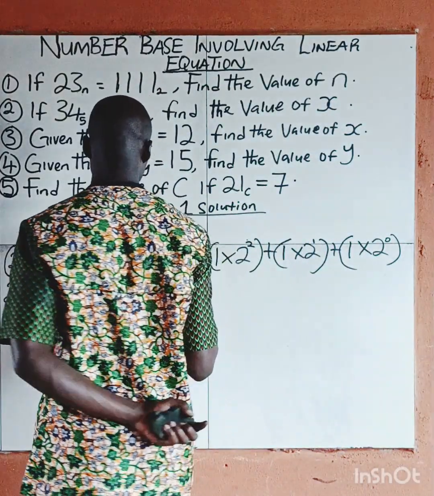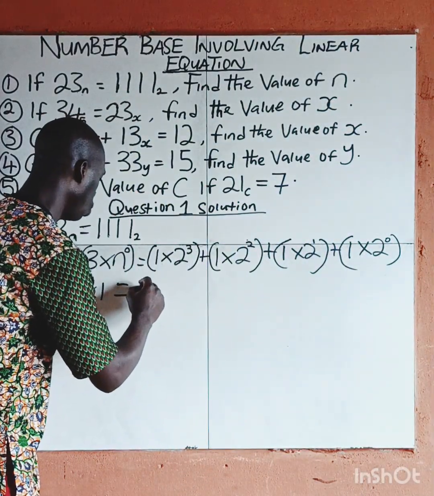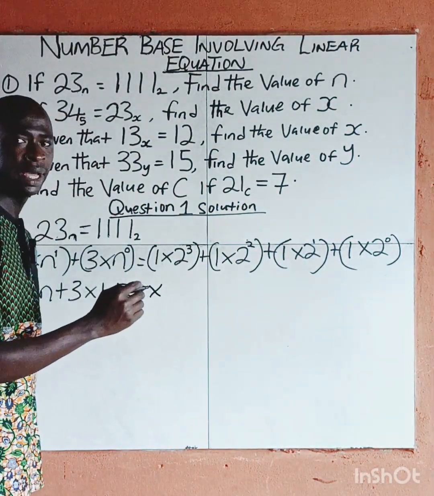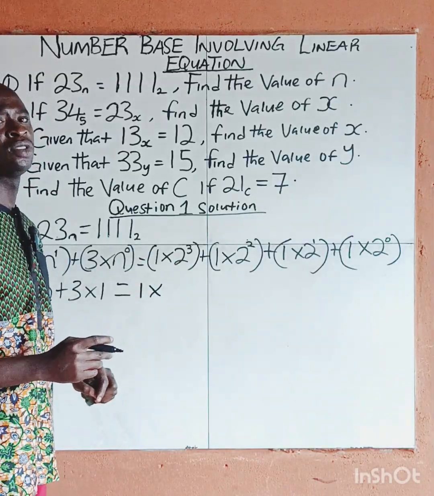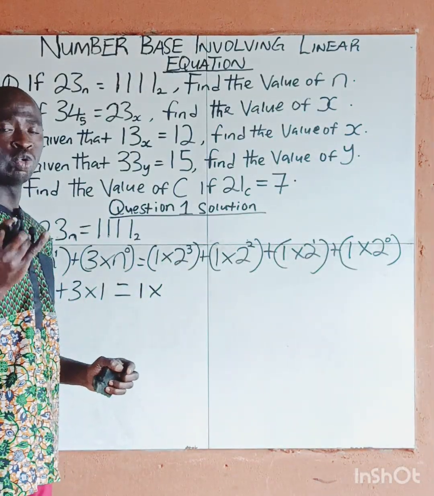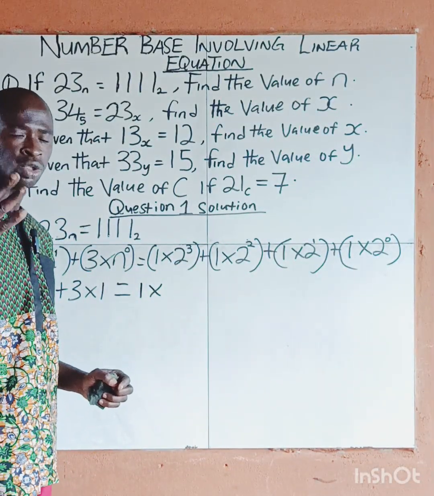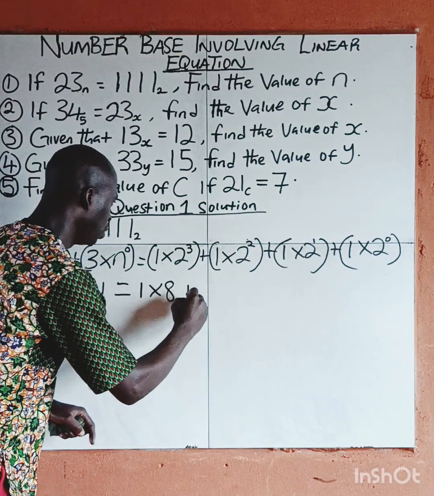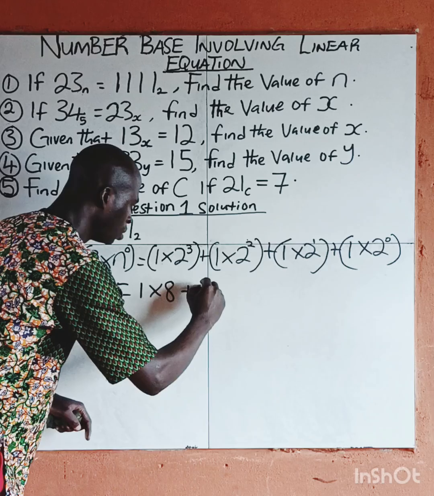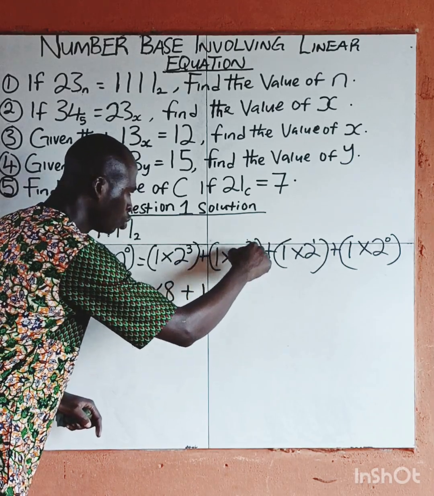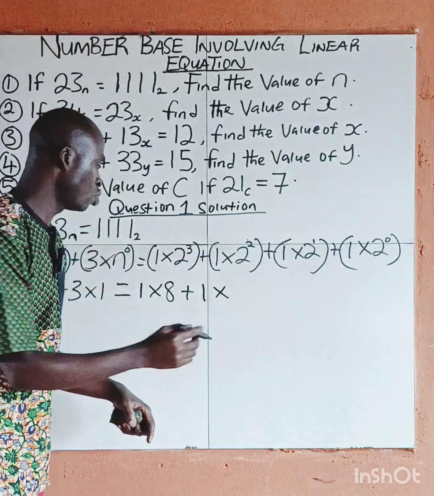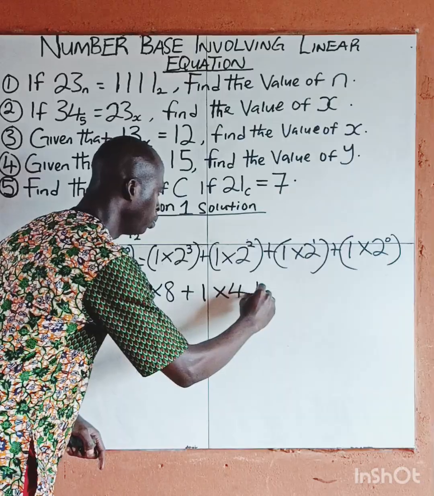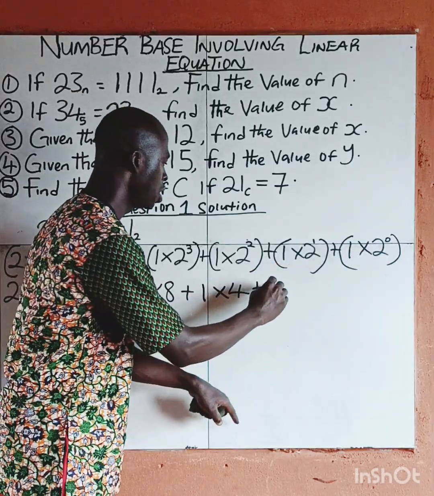We are coming right here. Here becomes 1 multiplied by, 2 raised to the power of 3 is 8. It means 2 times 2 times 2. 2 will multiply itself in 3 places. So here will be 8. Plus, we are coming to this bracket now. Here becomes 2 raised to the power of 2. It means 2 times 2. It will give us 4. Plus, we are coming right here.